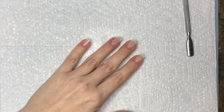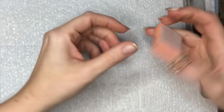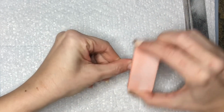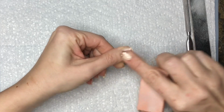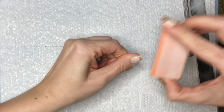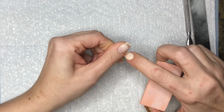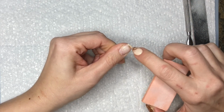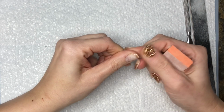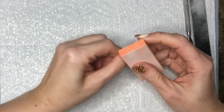What I do is I take a nail file and a buffing block. This is a little buffing block that got sent to me with my double dip kit. I just kind of buff, because I don't put gel the whole way on my nail either. So I file my nail about the same as where I would put the Peel Base. I put gel on my nail and make sure my tips are completely covered, because like I said, if my nail were to pop off, the gel protects my natural nail from breaking.